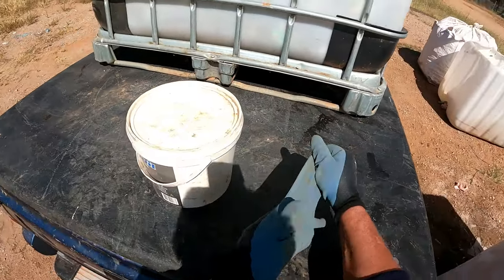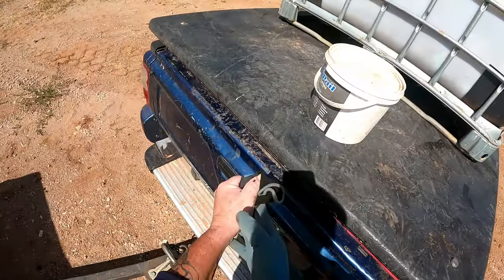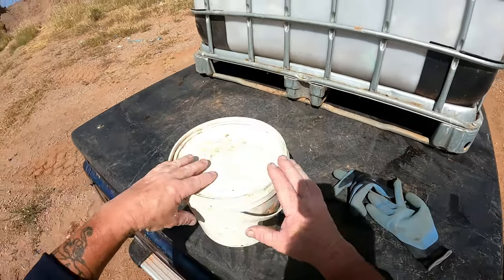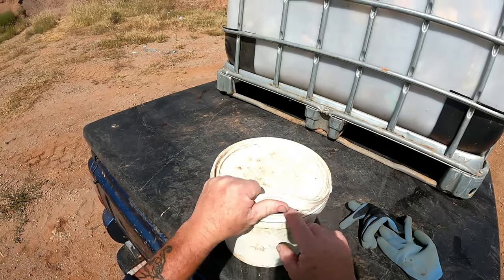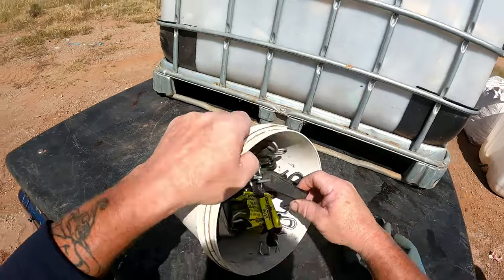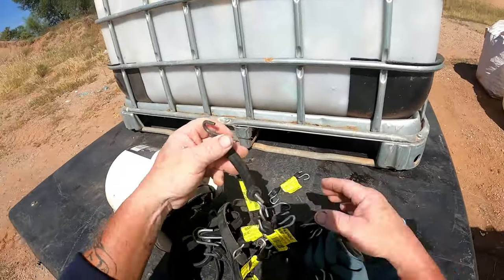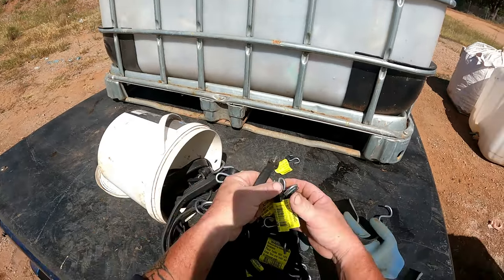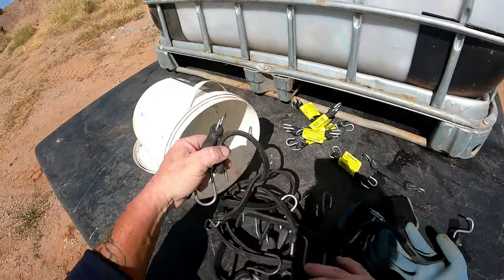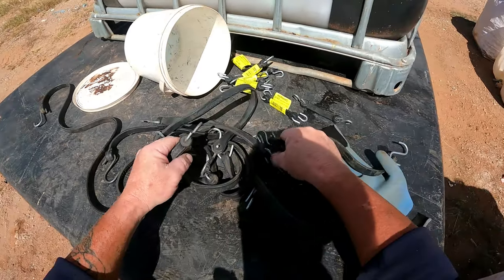Get the gloves off. My old hands are sweaty. They've gone almost white. Not purple, but white from perspiration. I'm estimating it probably about 34 to 37 degrees at the moment, Celsius. So this is how we do it. One at the front, one at the back. The new ones, we don't use the new ones first, we use the old ones. Get it all unraveled. I've got more here than what I need.